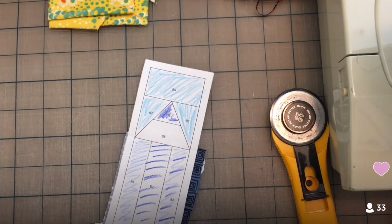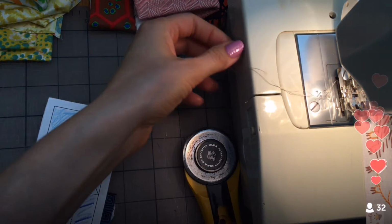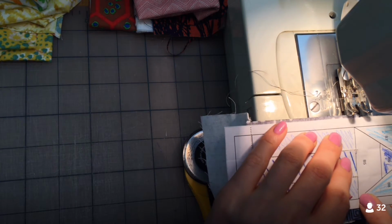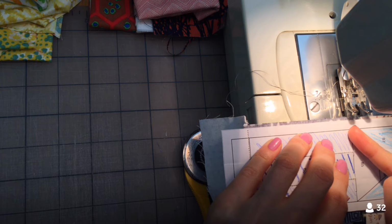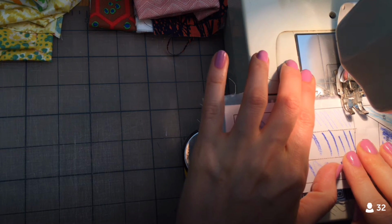Usually I do my blobs a bit bigger, so I'm pretty much guaranteed that it fits. So this one, I was just a little more ruthless with my cutting, I suppose. All right, see again, matching up those edges, and we will sew this. So this again, since our line is going into the seam allowance, I'm going to stitch into the seam allowance as I do this. All right, and I'll just back tack it there.